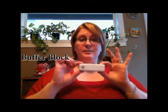First, we're going to talk about the tools we'll need. I'll be using the tools that come out of the Jamberry application kit that's available on my website. However, you can use any tools that you find at Walmart or whatever. If you are missing several, getting a Jamberry application kit is probably the least expensive way to obtain all of these. I'll be using the buffer block, the file, one of the 2 orange sticks, the scissors, and the cuticle pusher. Now, your application kit also comes with a nail clipper, but we won't be using it today. I've also added a set of tweezers to my set, and we'll get to why that is in just a second.